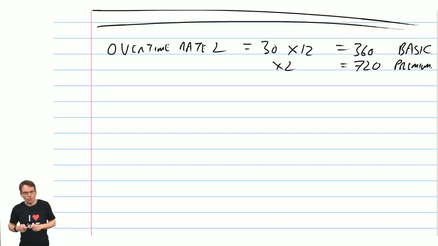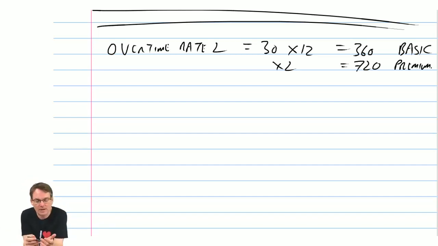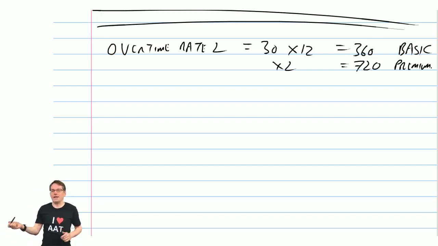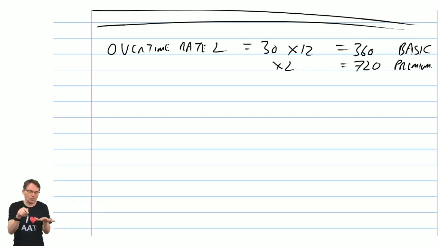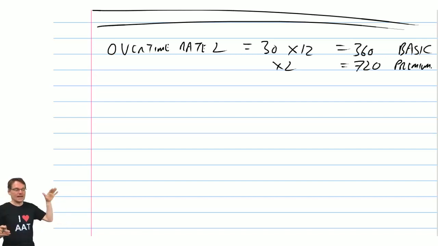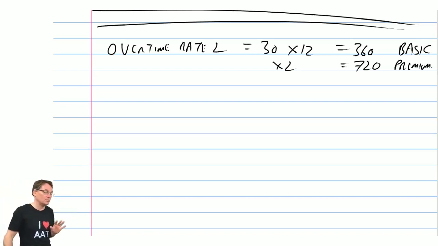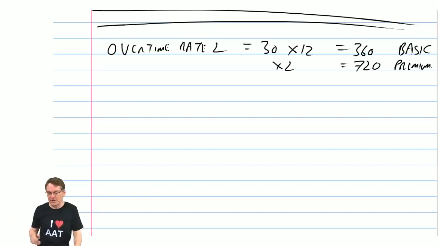Now that's important because, as you are probably aware, those are treated differently in the costing accounts. One is an overhead and one isn't. Again, that's getting beyond what we need for task 3, but you might be asked to split it like that instead. So just be aware that the £12, however many hours, is the basic bit. Everything else is treated as a premium and it's treated differently in the accounts. So I just thought I would mention that. That's why, although it's slow, it's quite a good way to do it like this, just to make that clear in your mind.